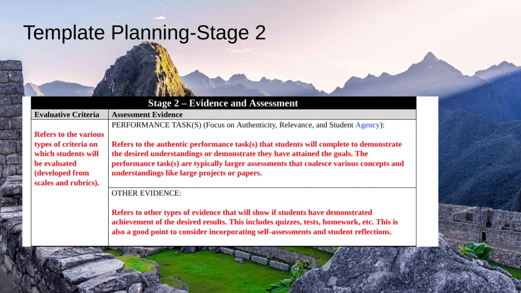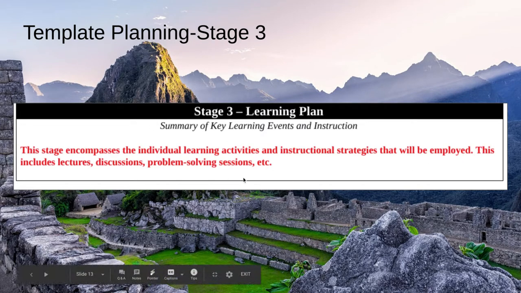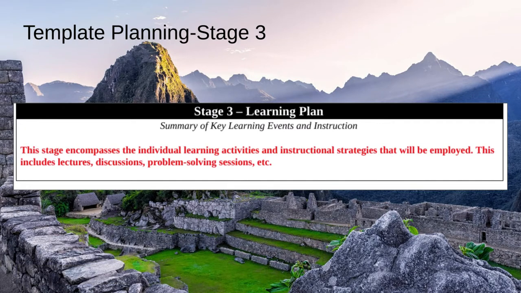Tests, quizzes, homework, different practice that kids are going to be able to show pieces of the skill before they do the ultimate performance task. And the third part is the learning plan. And this looks really small here and on the template, but it's actually probably going to end up being the longest, because it's really just sort of a step-by-step, day-by-day possibilities laid out of how the learning is going to go from beginning to end. So you think of this as like the ultimate planning area.